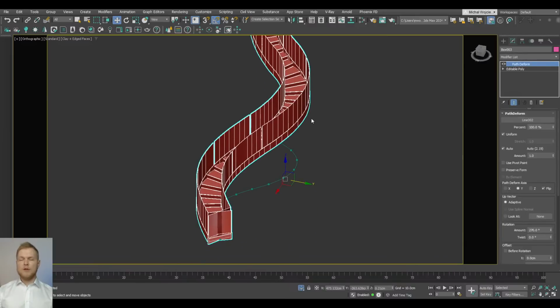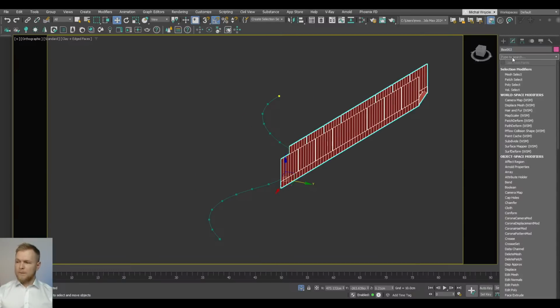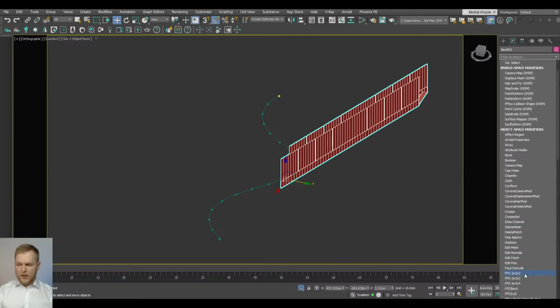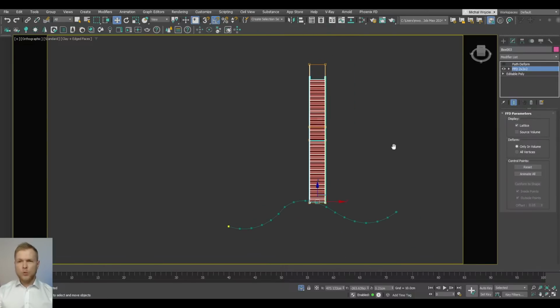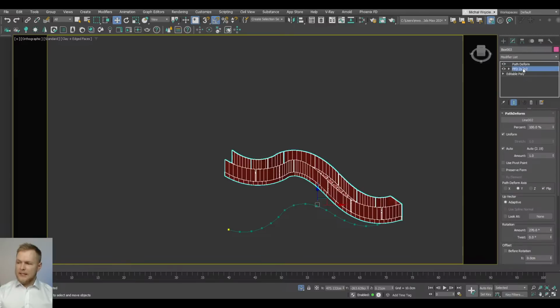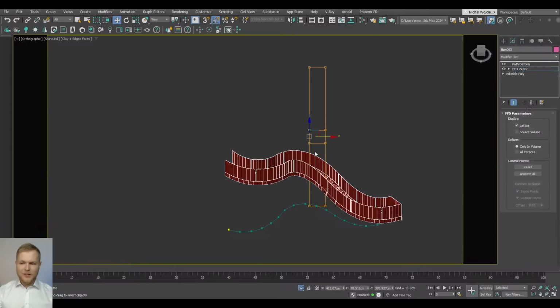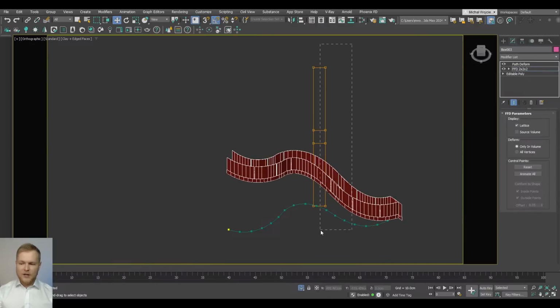But Mike, I want the staircase to be a little bit thicker. What do I do? I got you. Let's go to editable poly again, turn off the path deform, add the 2x2 modifier beforehand, and now this is going to be a life hack for all of you with multiple modifiers added. We can just go for path deform, and at any moment we can go back to the grid and just make this a little bit thicker or thinner if we want to.